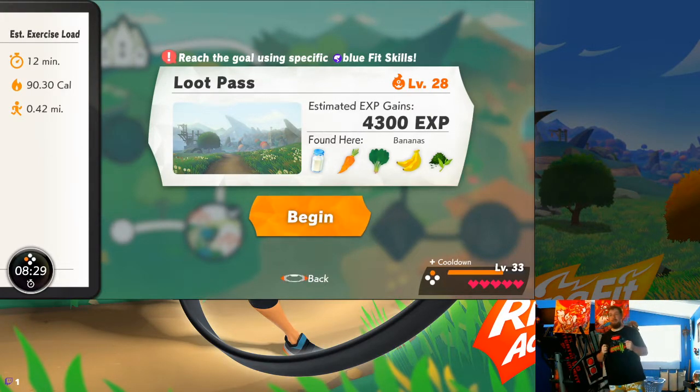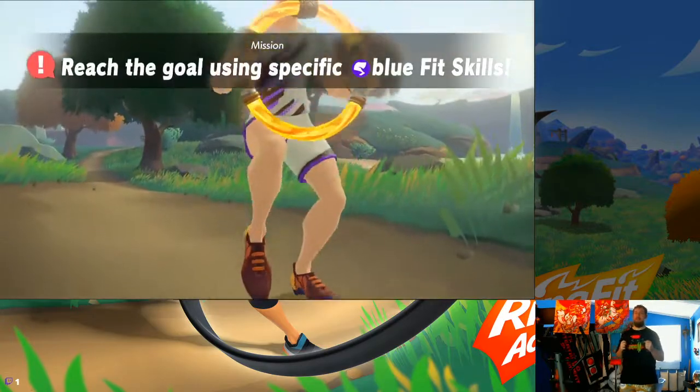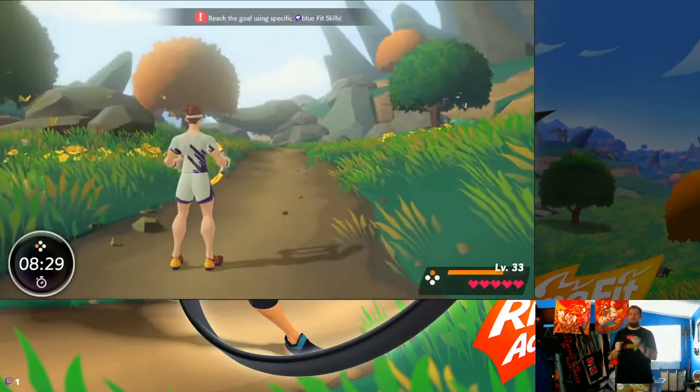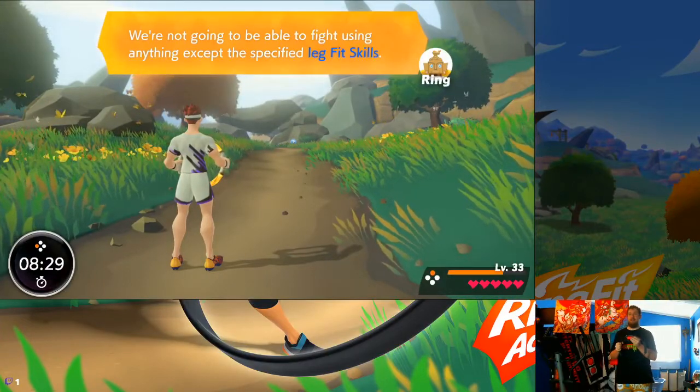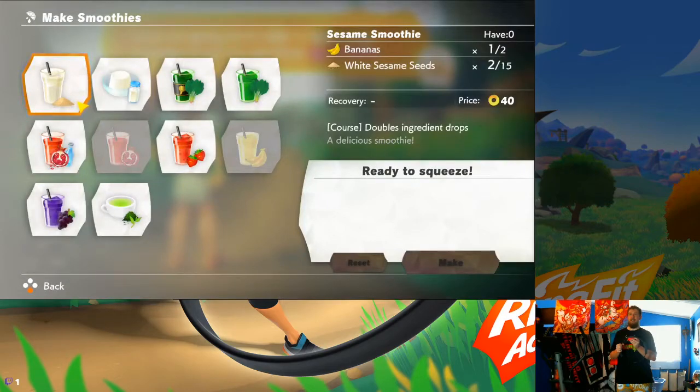So we are using blue fit skills today. Okay. Well, at least for this leg of it. And of course, me with my red shoes. No. I had bananas. I forgot to make stuff. I can do it right here. Cool.